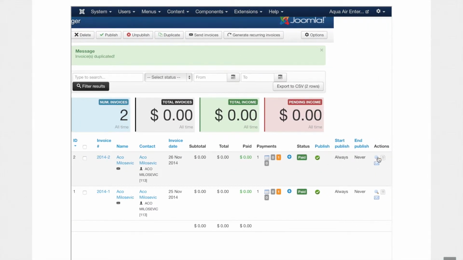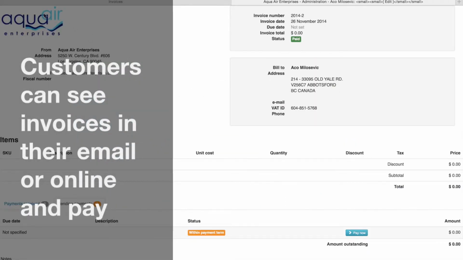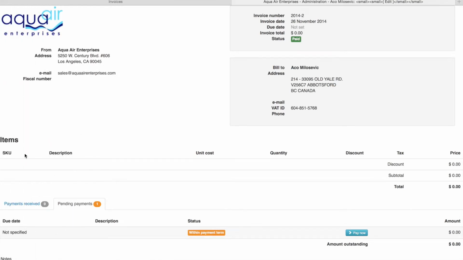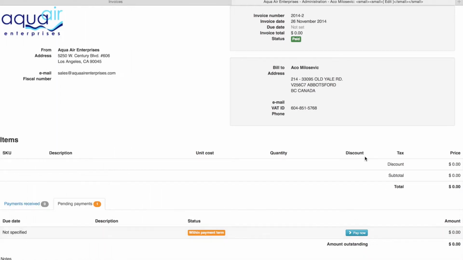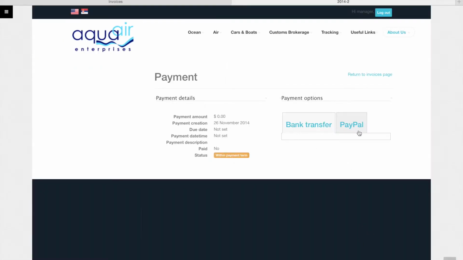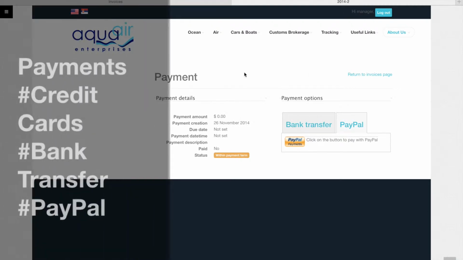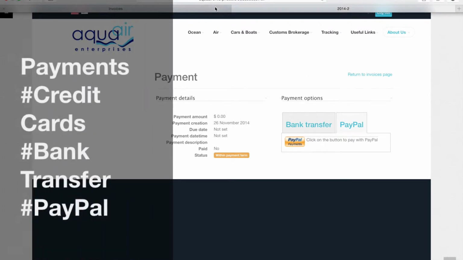In order to see how user will see or how they can pay, you can click here. You can put your logo, name of the company. You can change this information as well. And this is information of the billing as a customer. So if they can pay online or offline. So if they want to pay online, they can click here. They can use bank transfer or PayPal or credit card information when it's connected with the bank, etc.